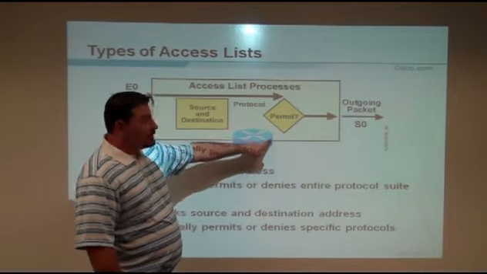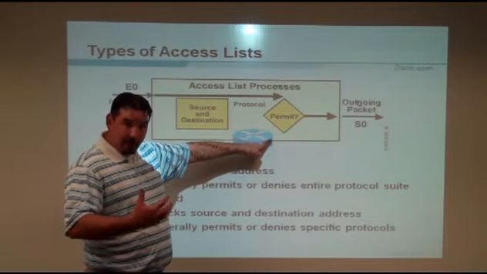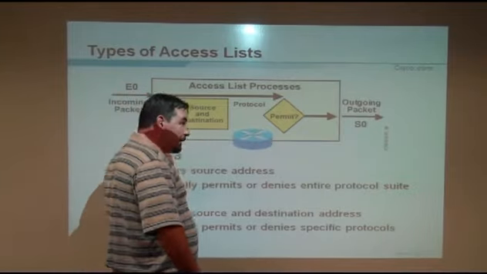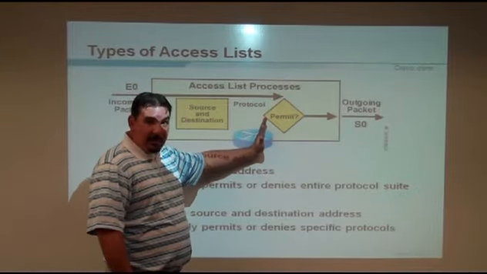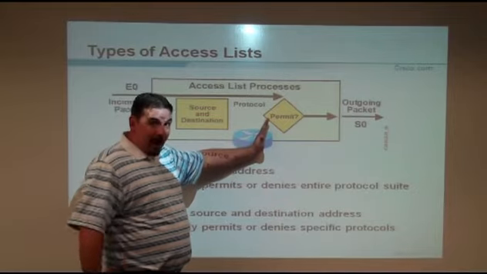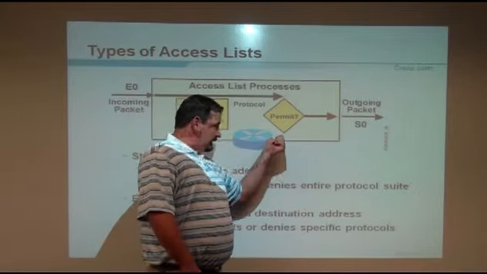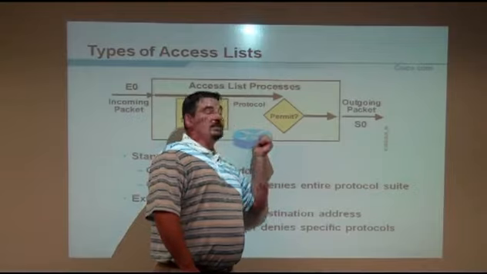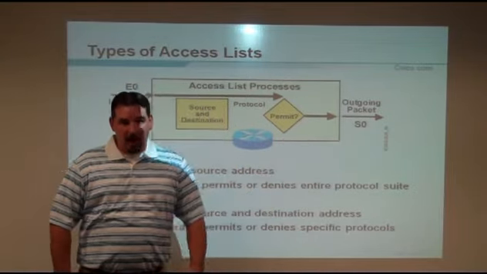It can also be applied as it goes out of an interface from the router's perspective. So now in this case, we've done all of our packet manipulation. I've gone through and done things like the routing process itself. It's now sending out on this serial interface, and we have to determine now, can it be permitted to go out that interface or not.